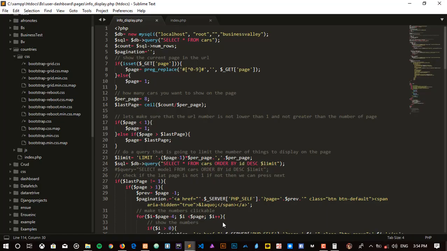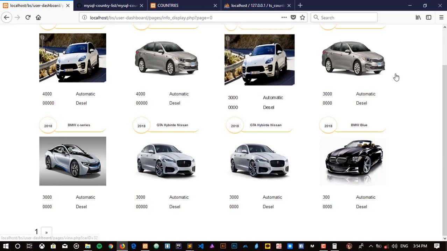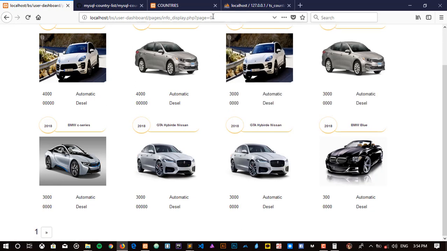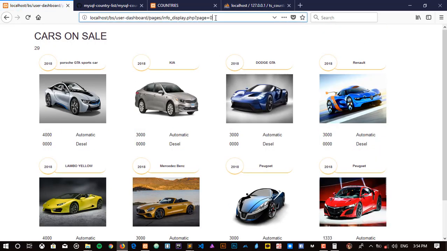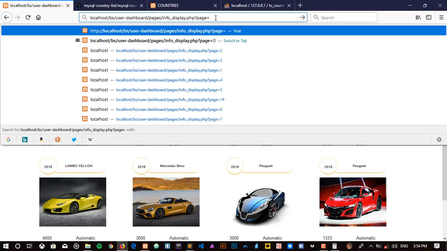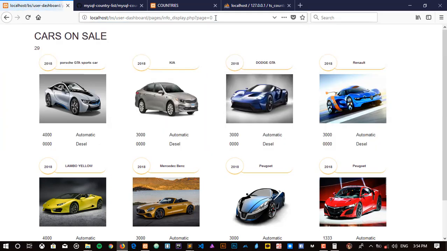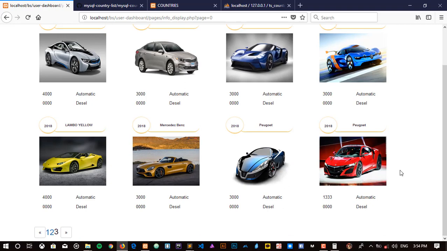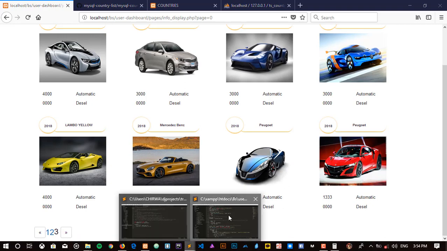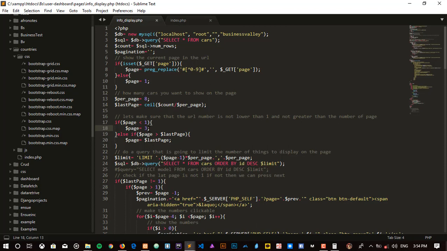But what happens if I change the code here and just put 2-3? I'm on page 1 here, so I will put 0 here and I press enter. I should be on page 3. It shows I'm currently on page 3. So that's just the code there.